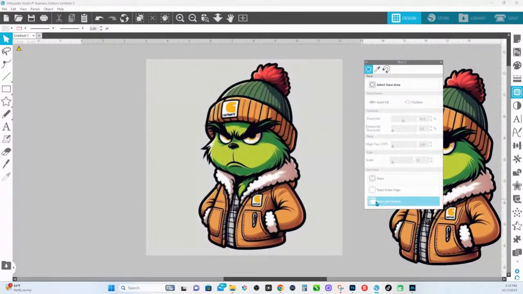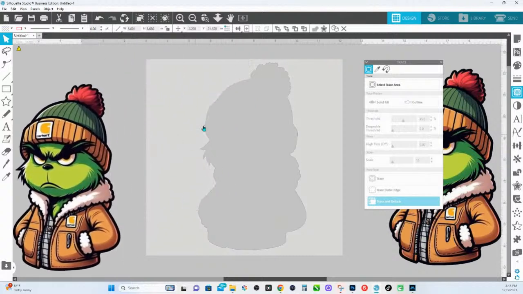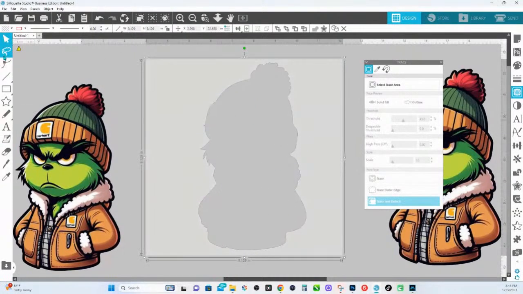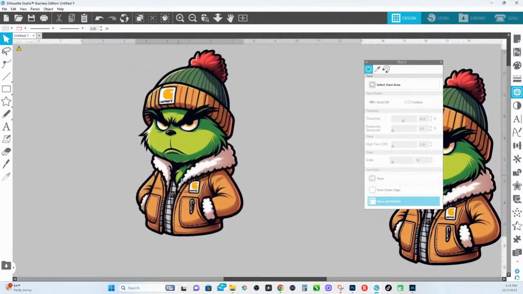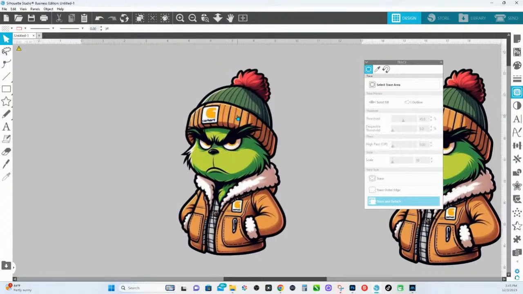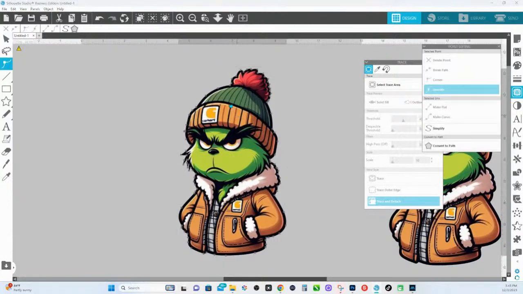And it's going to look like nothing has changed. But what it has done is separated wherever that edge is from the background. So I can click on this and move it, and you'll see there's a big old hole there. I can delete this, and I'm left with this without the background. So now I can put this on any color background, and I can do this as a print and cut. I can set this up for sublimation. Now the possibilities are truly endless in what you can do with this file.